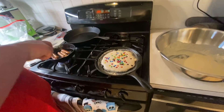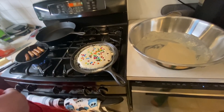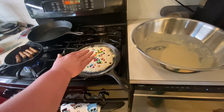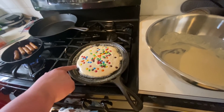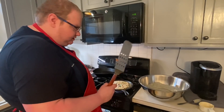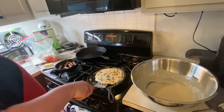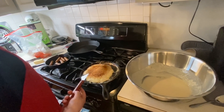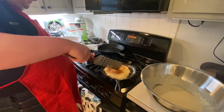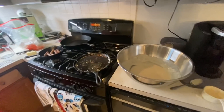Back to the pancakes - keep the sausages moving too. Turn the heat down because they were getting a little too burnt. On the pancakes, they usually say wait until you see bubbles come up around the edges. Once they get about a quarter of the way in, we'll check. It's time to flip - I have not perfected the flipping action yet, but this spatula should help. It is ready. Boom baby, it's all in the wrist!